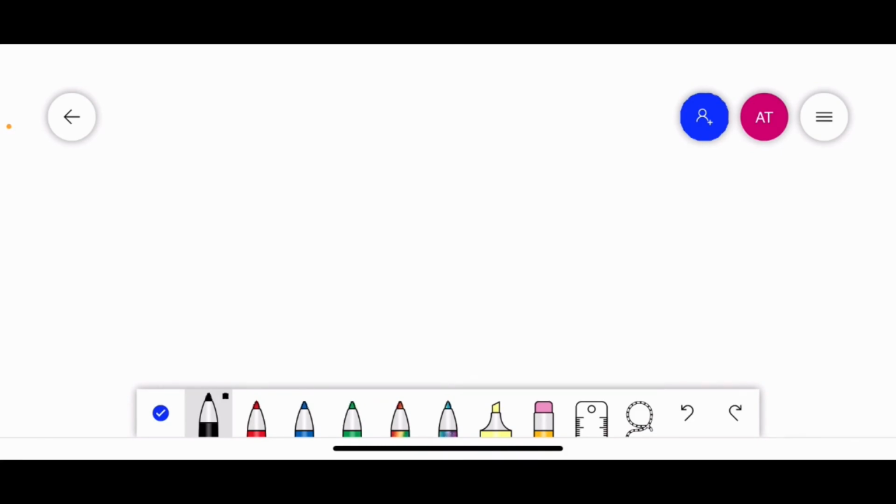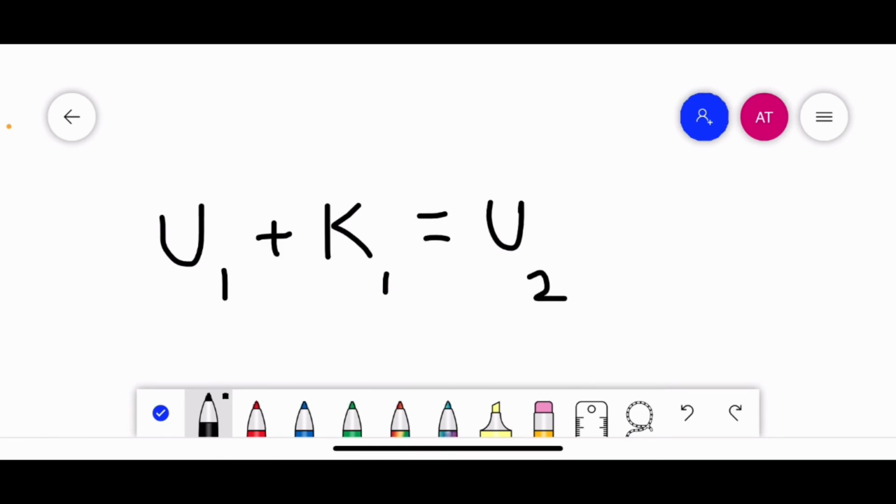In basic question 10, we are told that an elastic spring of natural length 1 meter and modulus 60 newtons rests on a smooth horizontal floor with one end fixed, and a particle of mass 2 kilograms is attached to the free end of the spring, which is compressed to a length of 0.75 meters. The particle is then released, and they want us to calculate the speed of the particle when the spring returns to its natural length.